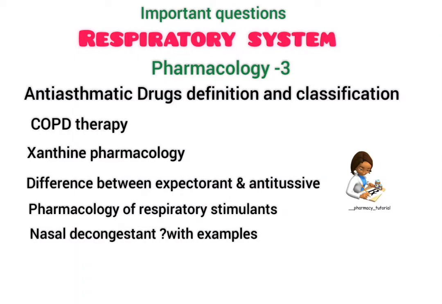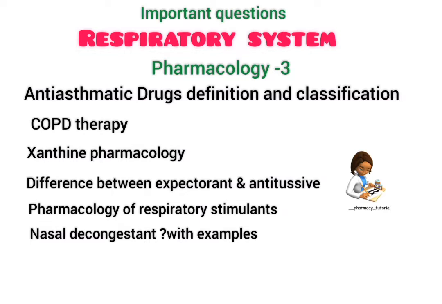In this video, I am going to explain some important concepts and questions which are going to be asked in the examination in Pharmacology 3. In Pharmacology 3, Unit 1 includes two chapters, that is the respiratory system and the drugs acting on the GIT tract. In the respiratory system, questions will arise for 5 marks. The 5 marks questions they are going to ask in the first chapter.